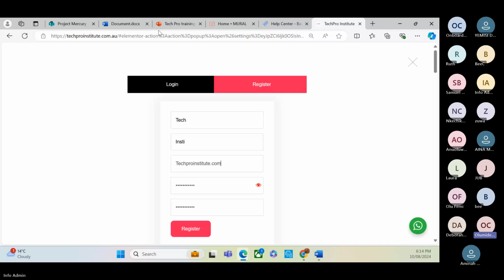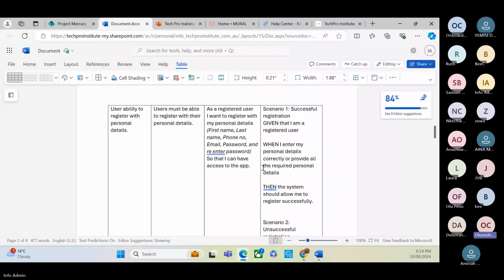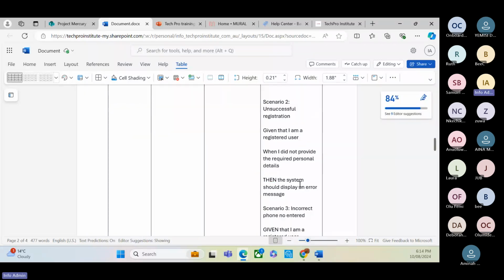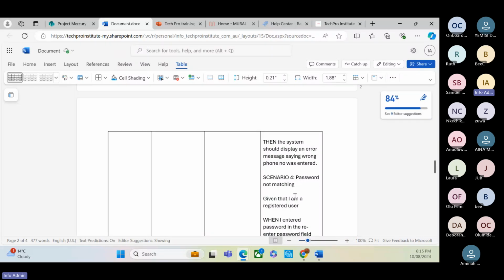Olumide: All right. I was thinking that we can also add the scenario of the password strength. Absolutely. So password strength, you can add it. Given that I'm a registered user, when I provide my password and it does not meet the strength requirements, maybe a maximum of 10 characters, a minimum of 8 characters, you write all those requirements.